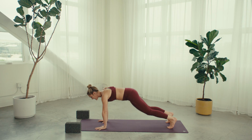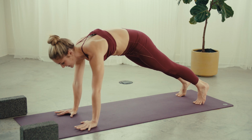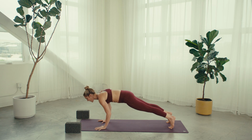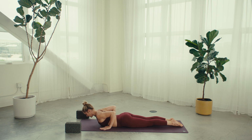Tuck the toes, lift the hips for a down dog just for a moment, and then pull yourself forward to your plank. Good, anchor down through the hands, external rotation, so those index fingers are pointing forward. Draw the belly up and in, shift forward, and then bend the elbows and lower all the way down to your belly. Untuck your toes, shoulders wrap back, press the tops of the feet down, pull the wrists back a little bit more. You start to feel the activation through the back body.